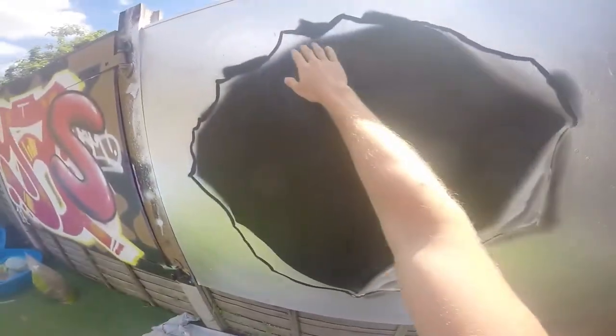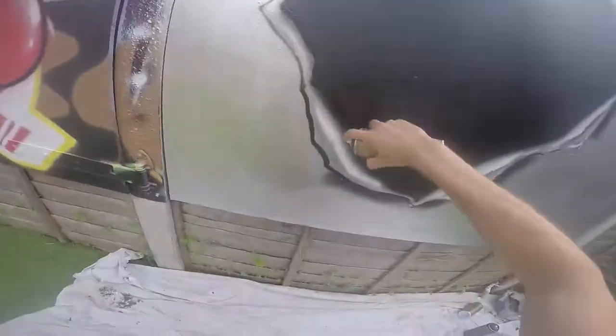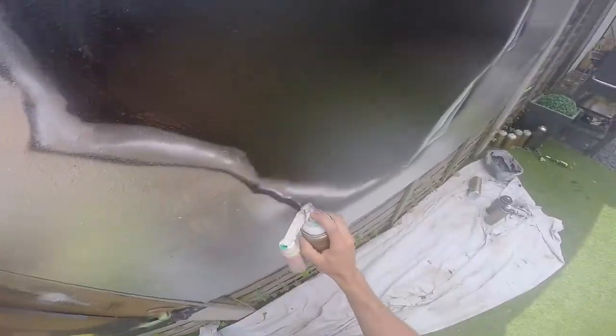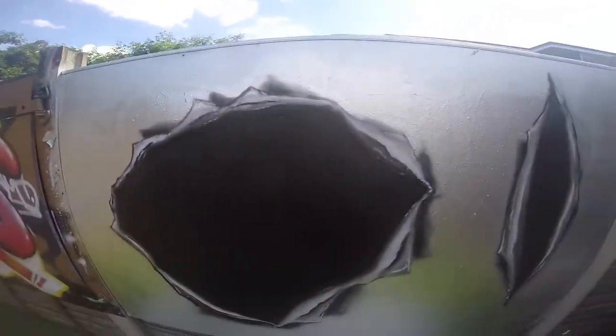So what I'm going to do now is I'm just going to go back over these bits and do it all like this, like the way I've done it, just here, the more complicated way, and you'll see how good it looks. Right, so I've just painted another one here as well, and I've painted them both the last way I showed you, which is the more complicated way. And for that you need black, white, transparent black, chrome and a stencil cap as well, because I've done all these little details and all these tiny highlights with the stencil cap.